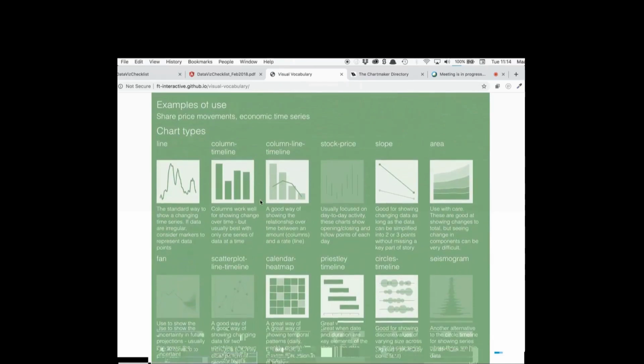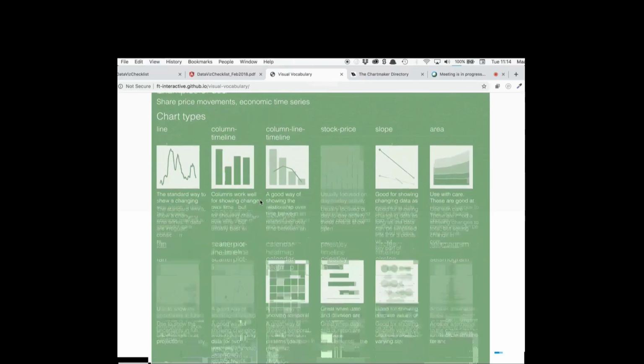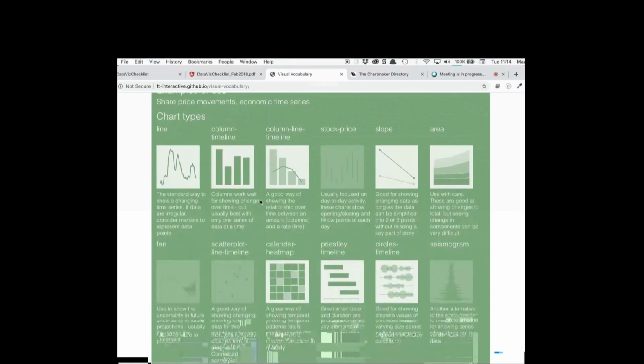So you get these little icons or mini versions of the chart with very limited explanation. It will sometimes indicate for what cases the chart is very good to use and in what cases you should not use them. I think it's an excellent way of giving you an overview of what you could use as a chart type. And of course, when we talk about change over time, you have your standard line chart there, but there are many other different techniques.